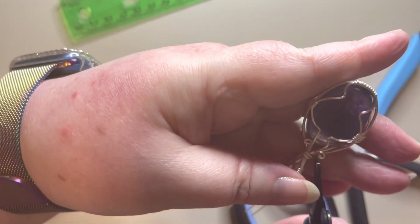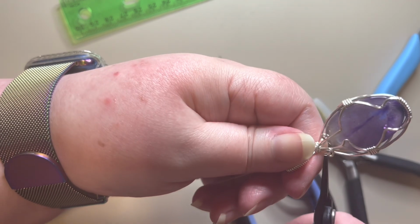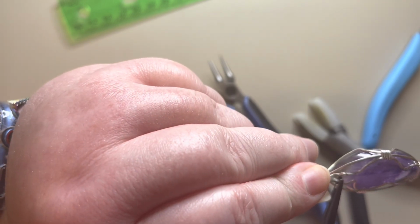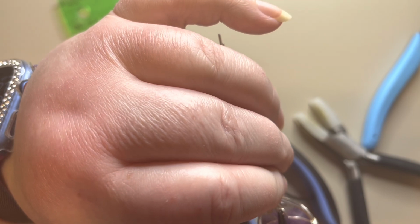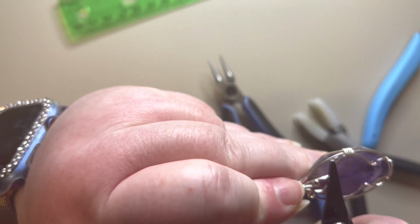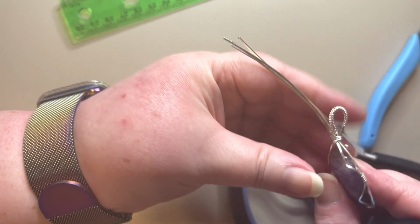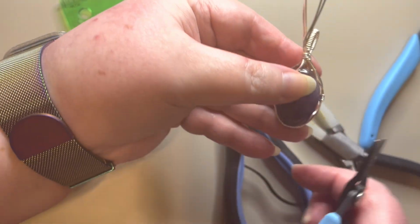And take my needle nose pliers. I'm going to pull it down a little bit. Actually, I'm going to lift it up and I'm going to pull it down a little bit. And I'm going to make sure that's pinched down flat. And I'm going to pull both wires in. And now I'm going to take my pliers and I'm just going to kind of press my wires down flat in the back. And if I see anywhere on the side where the wires are lifted up too much, then I will pull them in.